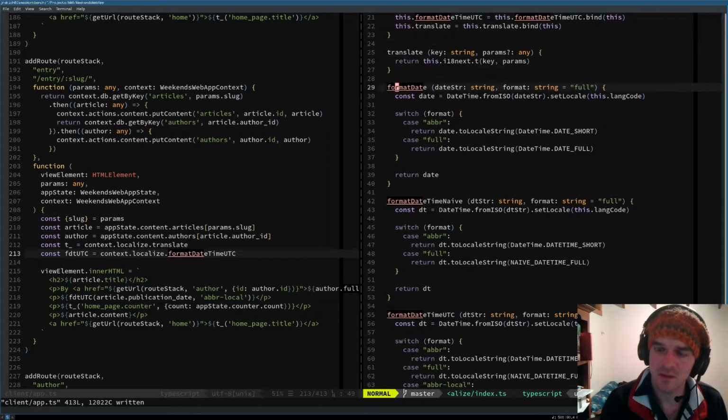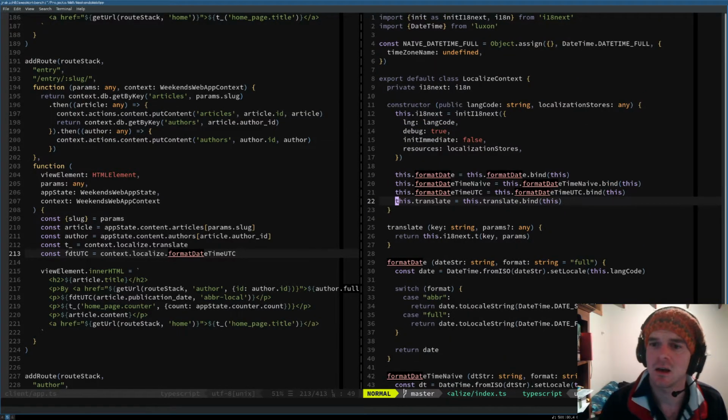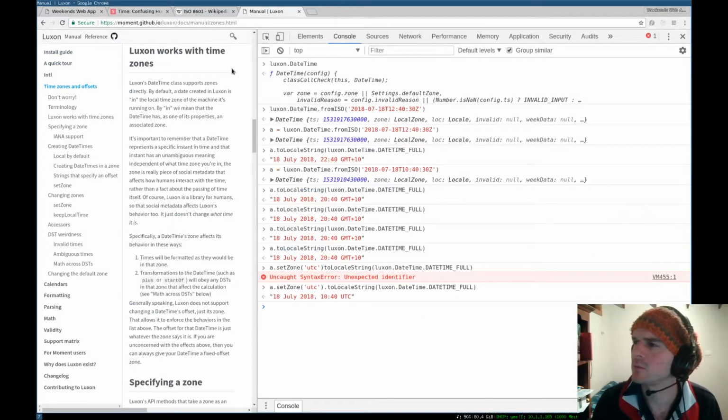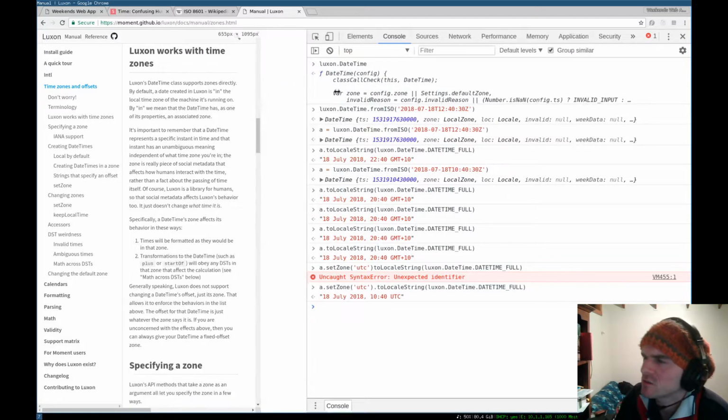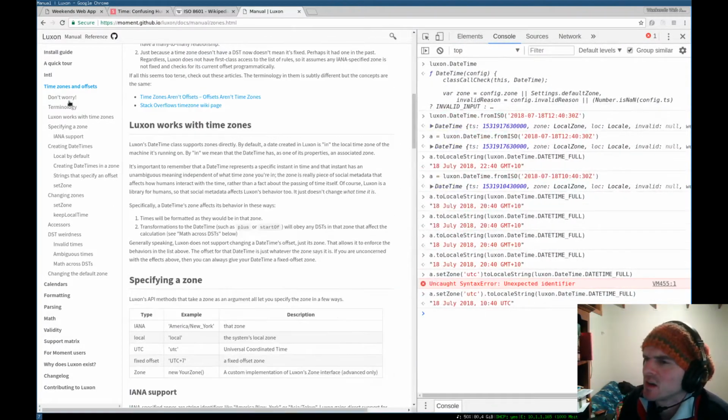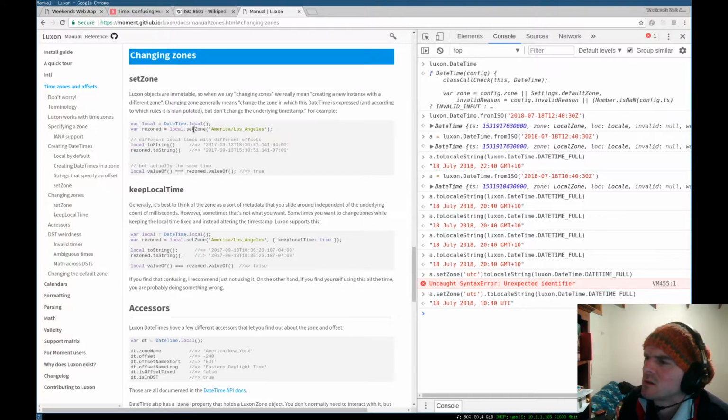And even this lang code is happening at the last second. We could probably do something with Luxon to set it to a particular date time globally. But you know what? I don't think I want to.